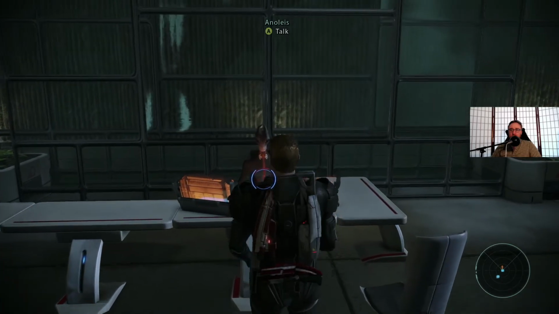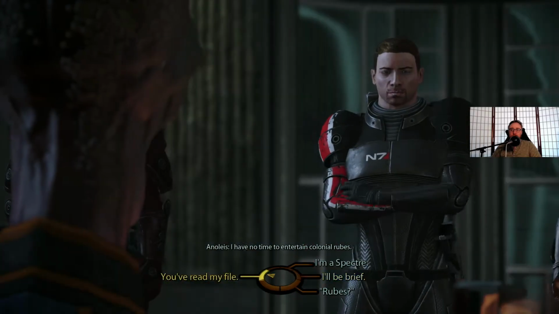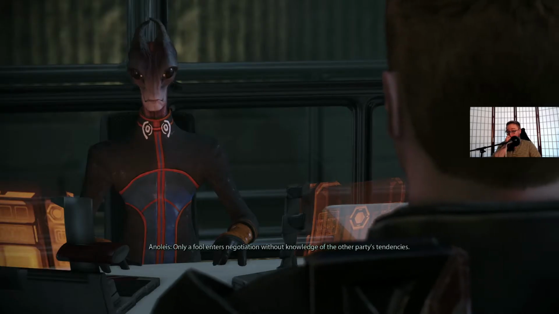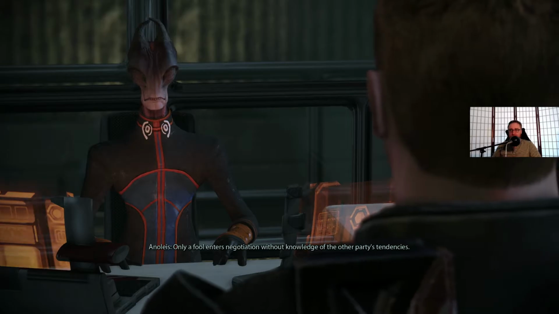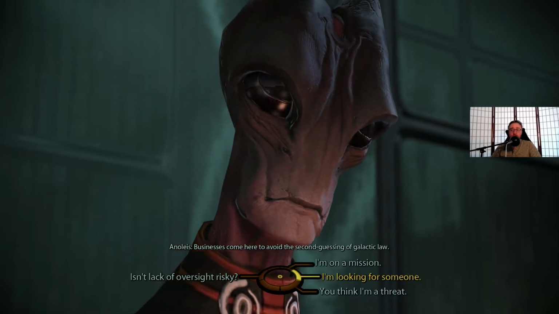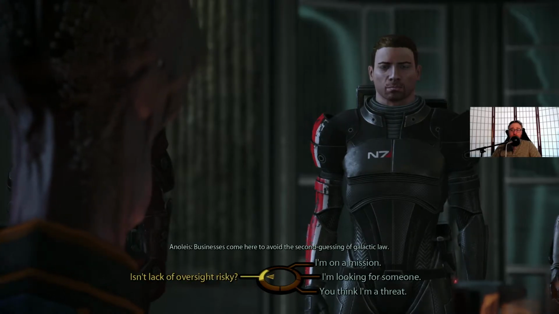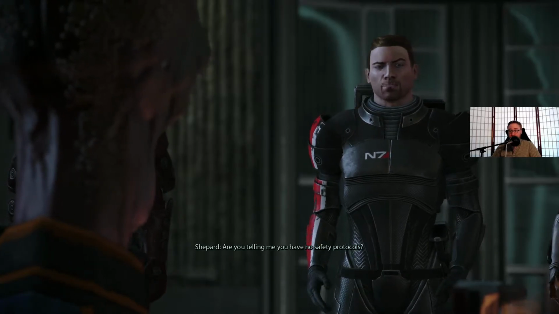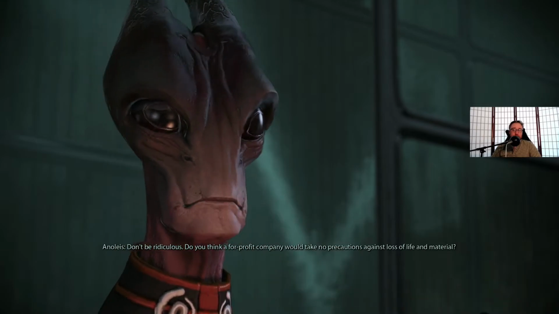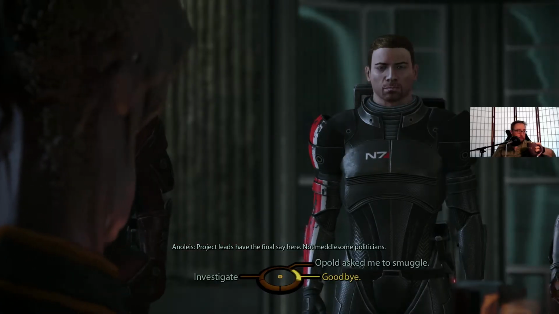Alright, Analeus. What's what? You will excuse me if I don't stand up. I have no time to entertain colonial rubes. Ah, you read my file, huh? I see you looked up my service record. Only a fool enters negotiation without knowledge of the other party's tendencies. This greeting is a courtesy. I will only cooperate as required by the Executive Board. Businesses come here to avoid the second guessing of galactic law. Classy. Isn't lack of oversight risky? Are you telling me you have no safety protocols? Don't be ridiculous. Do you think a for-profit company would take no precautions against loss of life and material? Project leads have the final say here, not meddlesome politicians.